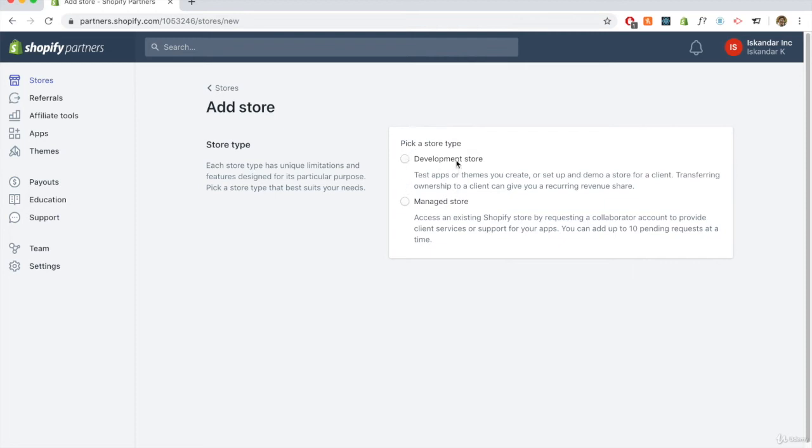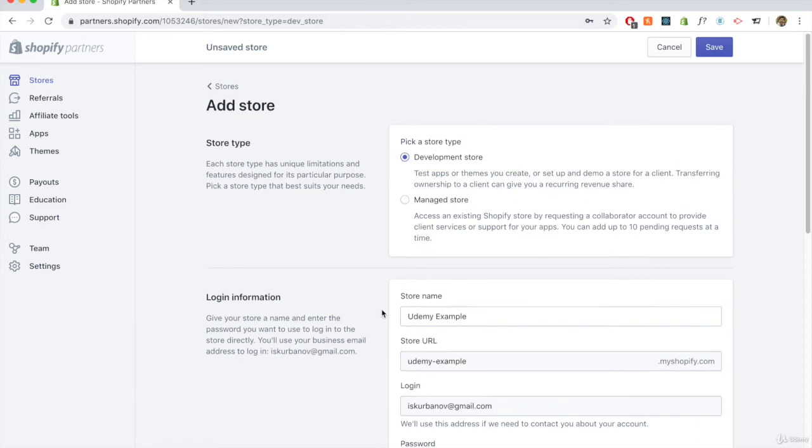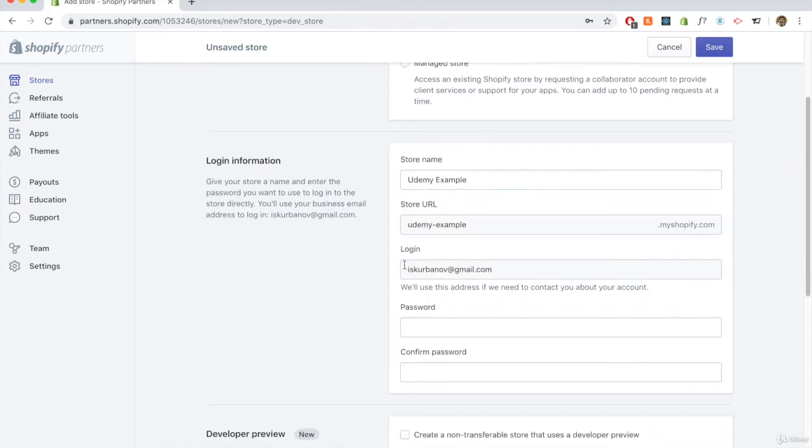So now we're going to go with a development store because we're going to be creating a new store, and it's going to be a blank slate, exactly like if you signed up for the 14-day trial, except obviously no trial there. And the Udemy example as our store. Let's see if this is taken or not.